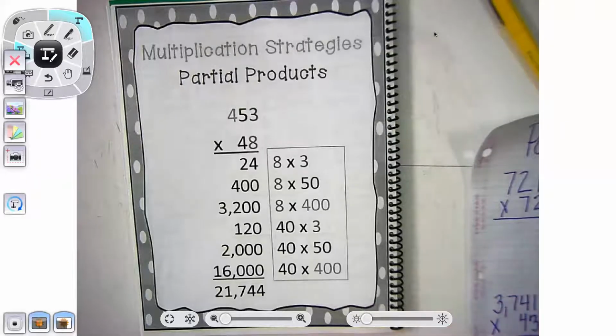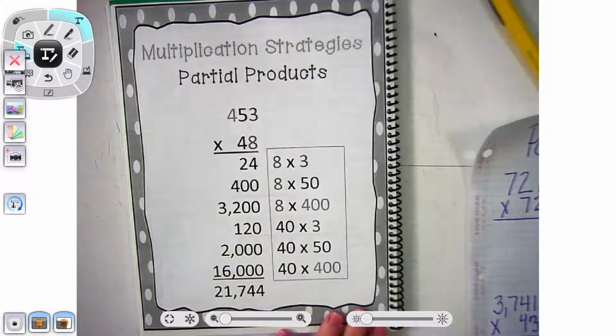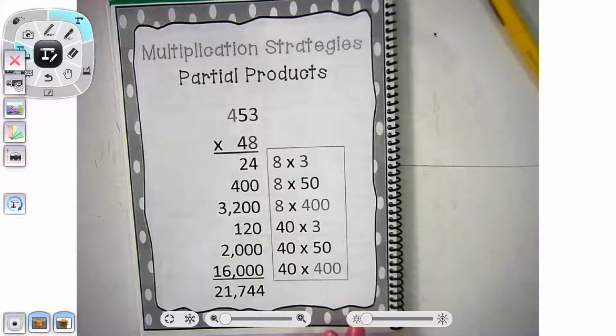Hey guys, it's Miss Lamont, and today we're going to look at the multiplication strategy of partial product. If you remember yesterday, they called this expanded notation, but expanded notation and partial product are the same thing essentially. So if we look, I am on page 3 in your NBT 5 to NBT 7 journal. And then I'm also going to do a couple of examples with you.